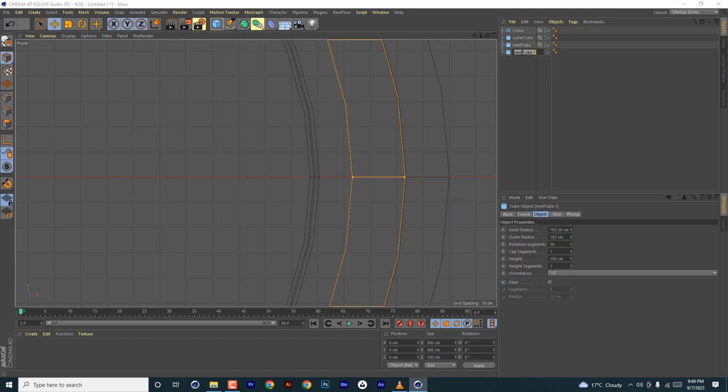So I added another tube and called it the inner tube, the one close to the torus.